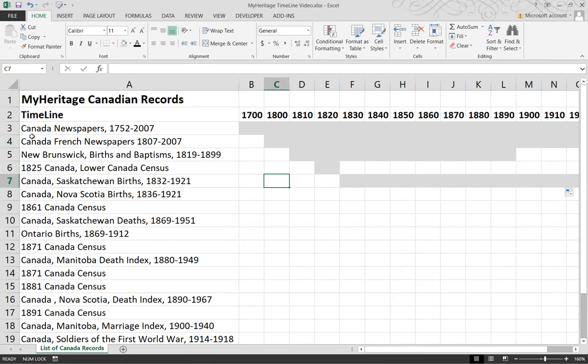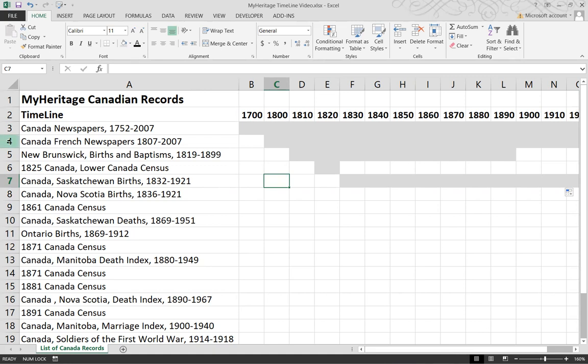The Canada burials from 1800 to 2019 record set. Now, I have these in chronological order, and therefore I want it to not be at the bottom. It needs to be in the right place. I need to move everything from row 4 down. Row 4 is where I want a blank row, so I can fill in this new record set.